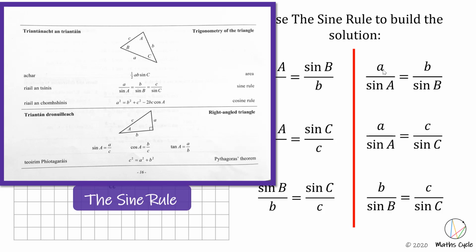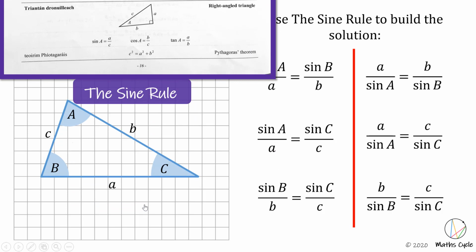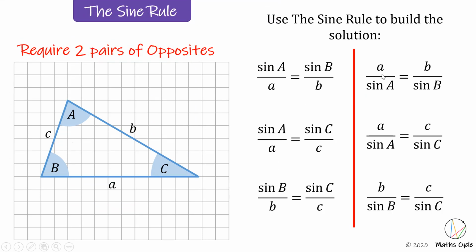The only thing that is important is that if you put the side on the top of the ratio on the left, you must put the side on the top of the ratio on the right. So you must choose the same format, left and right. Now I will caveat all of this by saying that if you decide to use the balancing method for the whole solution instead of cross multiplying, it would certainly be easier to choose the ratio that leaves the unknown in the numerator, in other words, on top. So what that means is, if I'm looking for a side, if it's an unknown side that I'm looking for, use this version here because that will leave the unknown on the top.